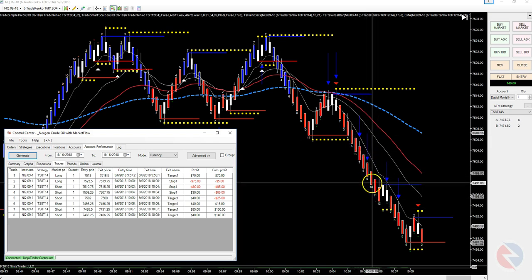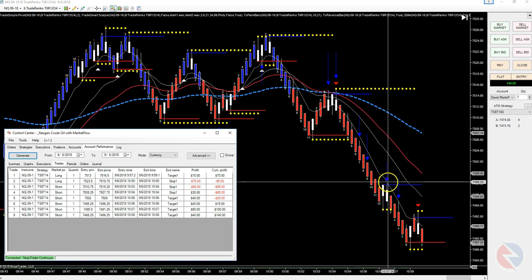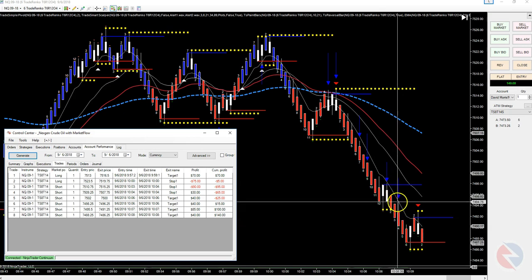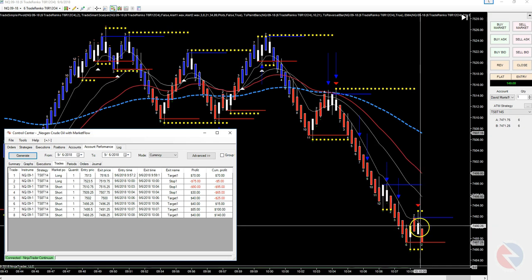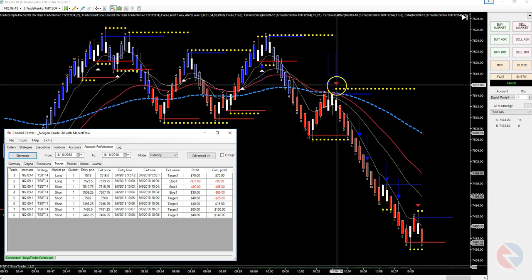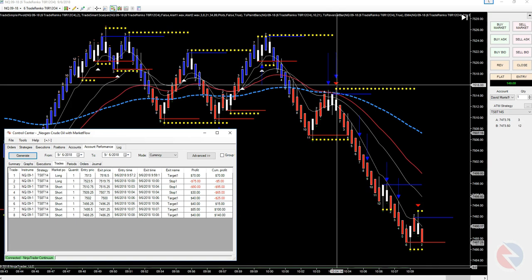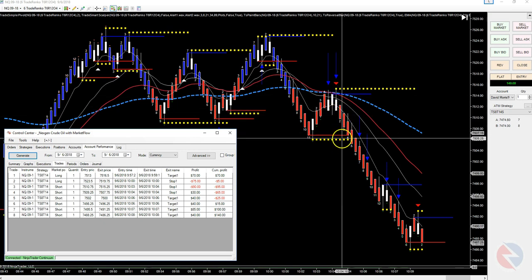But then this is a real strong pullback here. Got back to the EMA and back down, and then this was another one, pulled back, got to the EMA, didn't quite touch to do a recharge, but it did work out. And this one also had a clarity diamond. I always forget about the clarity diamond, which is a strong indicator of volume in the direction that the candle is going. In this case, it was to the short side.